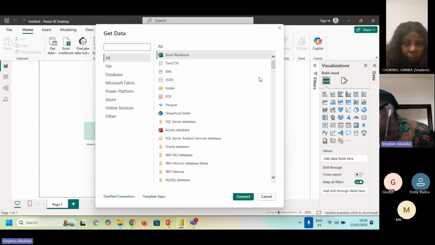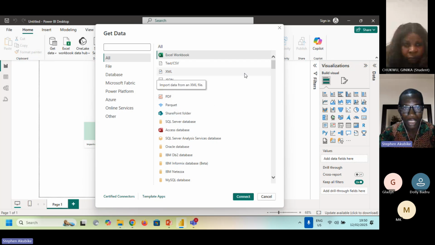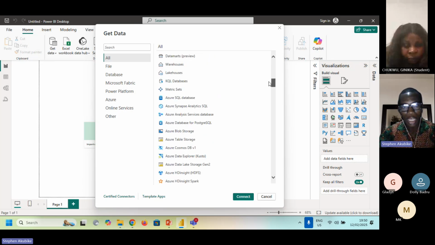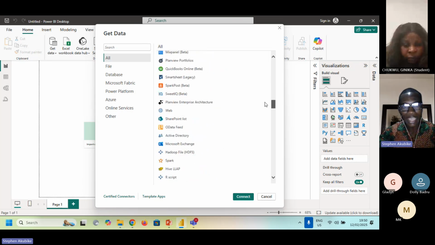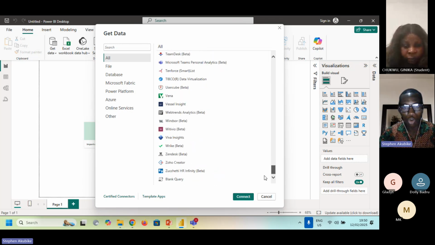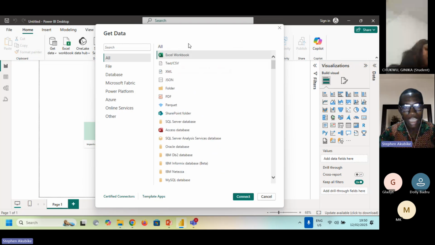Once you've done that, the next thing is you want to look for Google Sheets. You can see all of this you are seeing here now. Everything you are seeing here are sources from which you can actually get data. There are a whole lot of them. That is why we prefer Power BI.